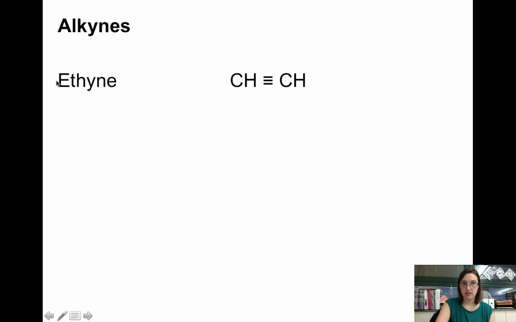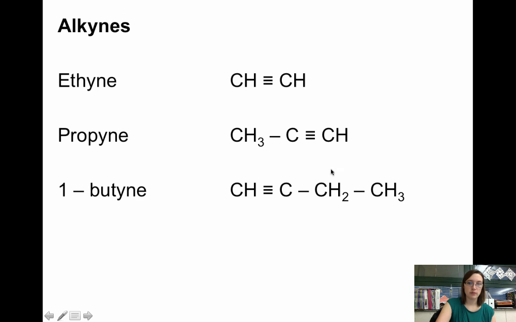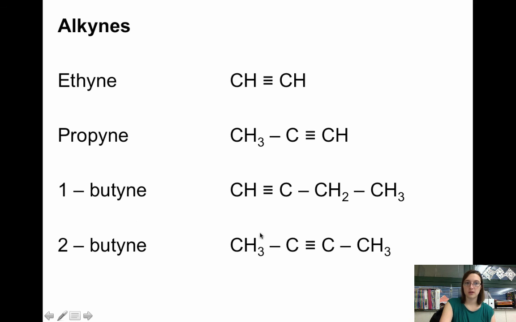So ethyne. Eth means 2 carbons, so ethyne is going to be 2 carbons with a triple bond in between. Just like with alkenes, give the carbon atoms in the triple bond the lowest number possible. So here's propyne, 1, 2, 3 carbons. Notice we don't have to say 1-propyne because there are only 3 carbons, so it's going to be assumed that you number this 1. Then you can have 1-butyne, 1, 2, 3, 4 carbons, or maybe 2-butyne. So notice it's the exact same way that we've done alkenes, except now we have a triple bond involved.